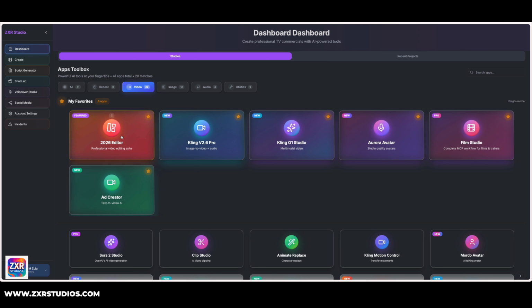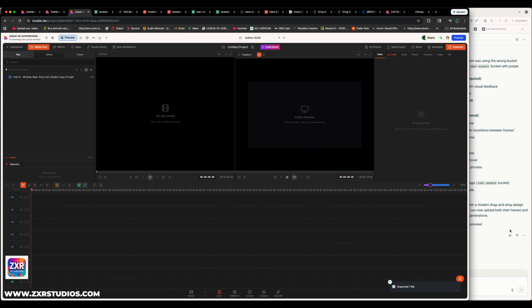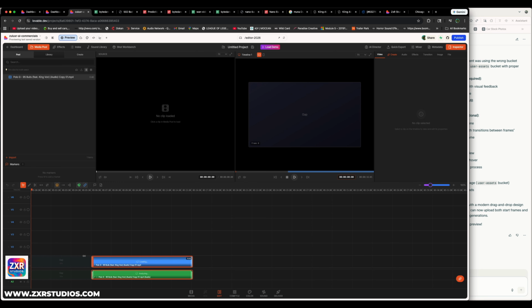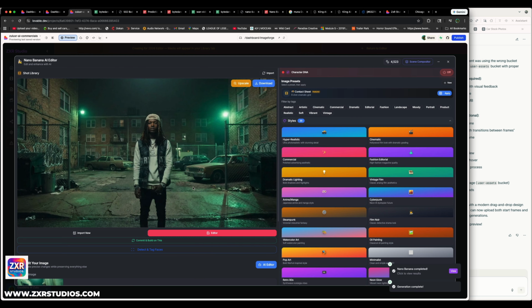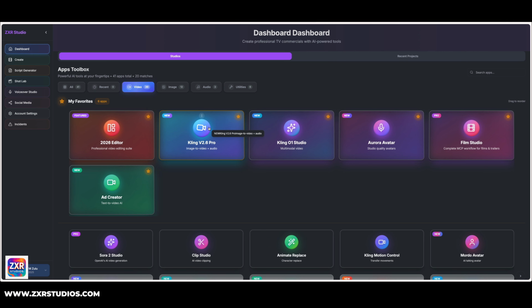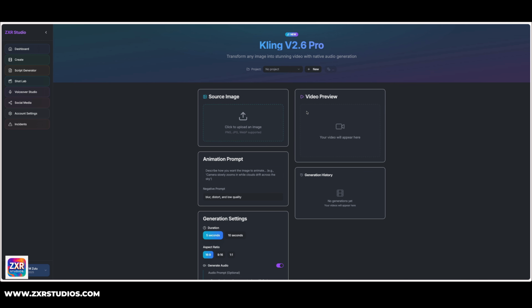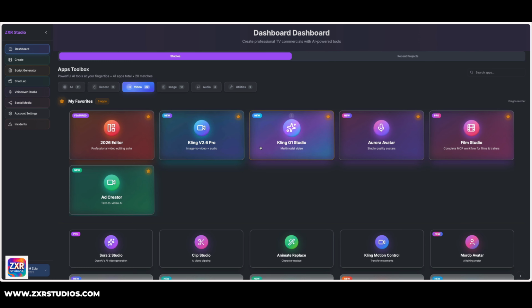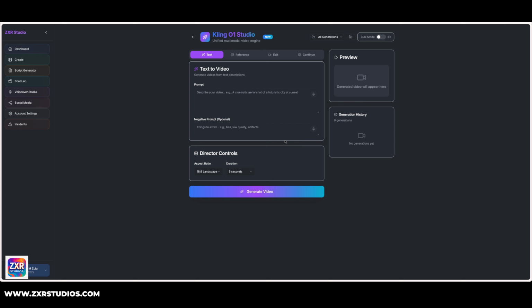With the video, I have this editor which is supposed to, when it's done, work just like Premiere Pro, where you can bring in footage from outside and generate b-roll within the application, different types of b-roll. We have Kling 2.6. We have Kling 01 Studio. Now Kling 2.6 will generate videos for you. You can put in multiple videos at the same time, one after another, then you'll be able to generate them within Kling.